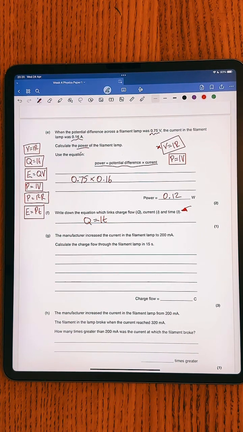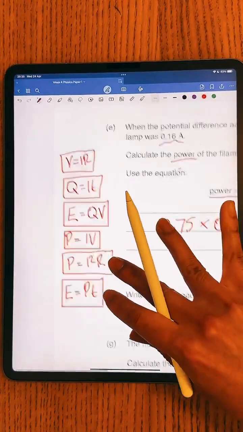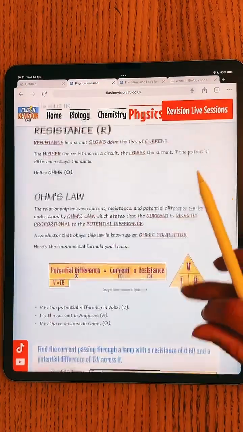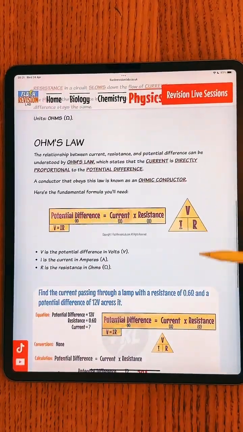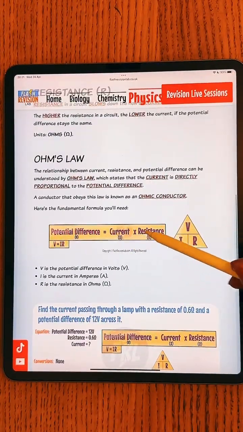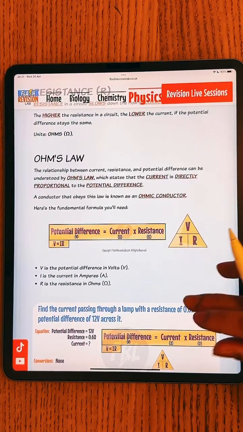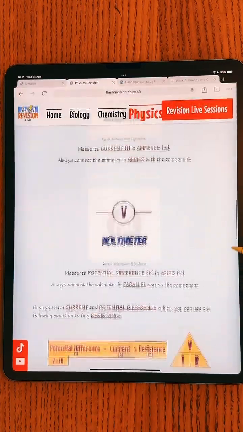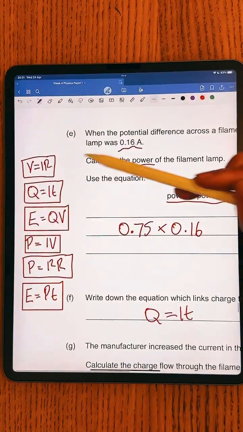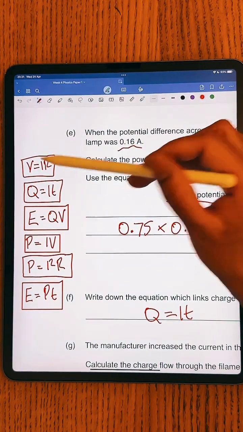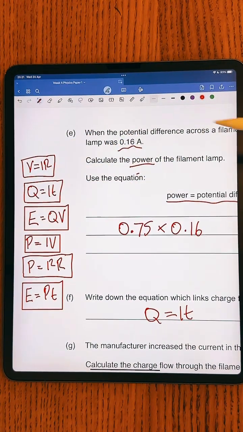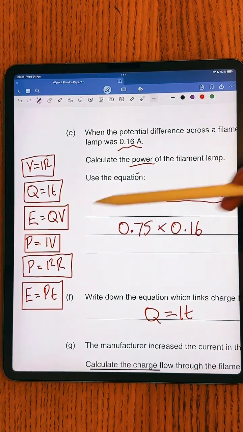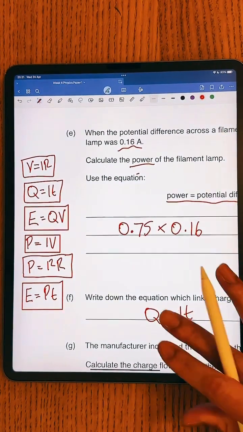What do the equations stand for? So V is potential difference. You can look, I've got them all on my website, every single one that you need to look at. So V equals IR, and I've got the units for each of them and what each of them mean as well. So you can just look them all up. But yeah, V is potential difference, I is current, R is resistance, Q is charge, T is time, E is energy, P is power. Yeah, we've done that all.